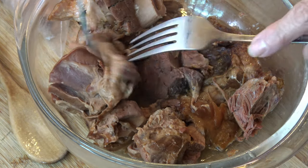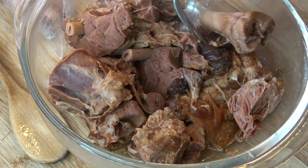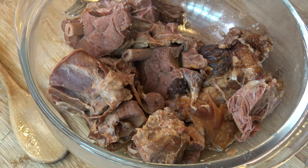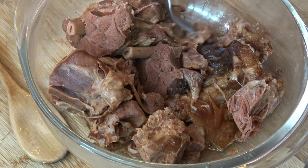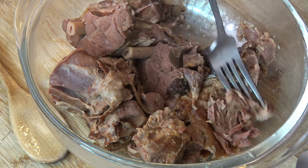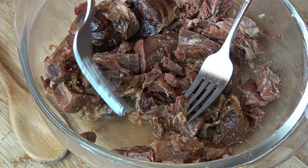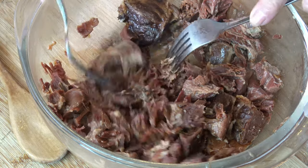In the meantime, I'm going to remove anything I don't want to see in my soup, that's bones, skin, or fat, from the ham hocks. Removing any piece I can find of fat. Then I'm going to shred the meat and put it to the side until I have to use it.